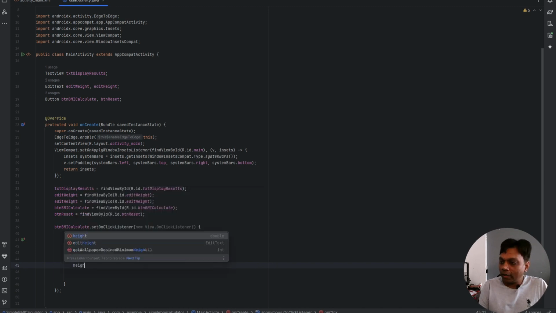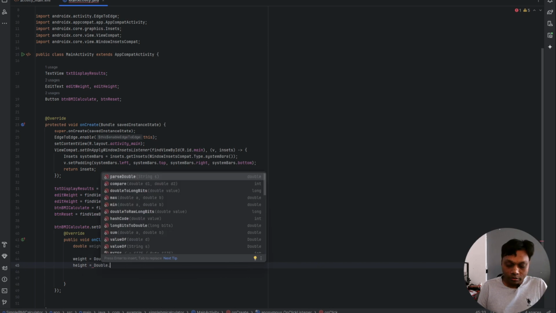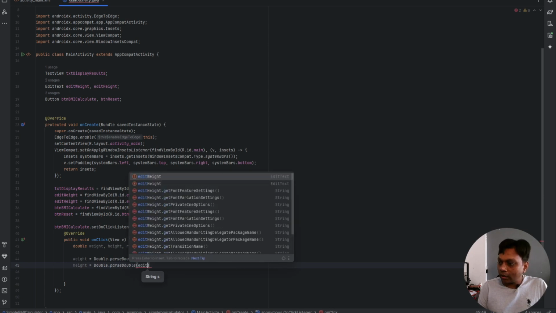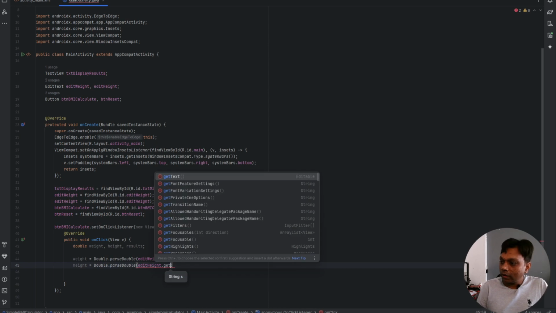Then we have height is equal to Double.parseDouble, sorry, not parseInt. Then we have edit height dot getText.